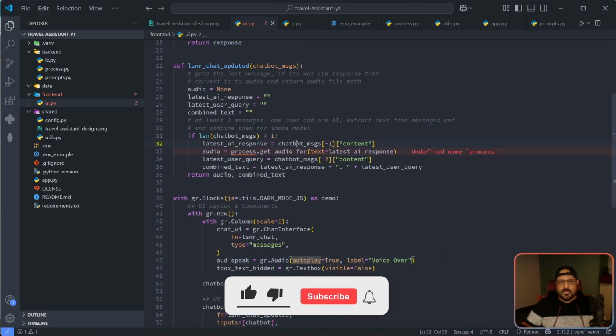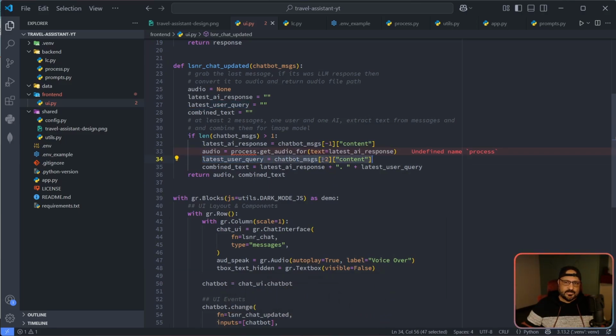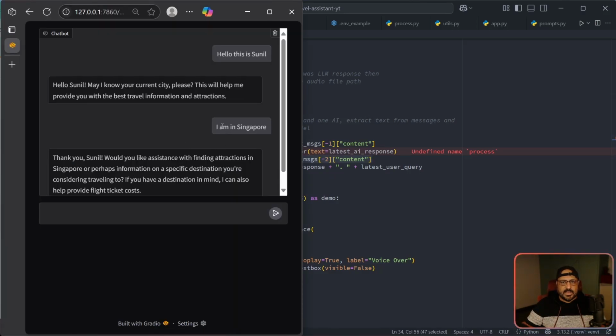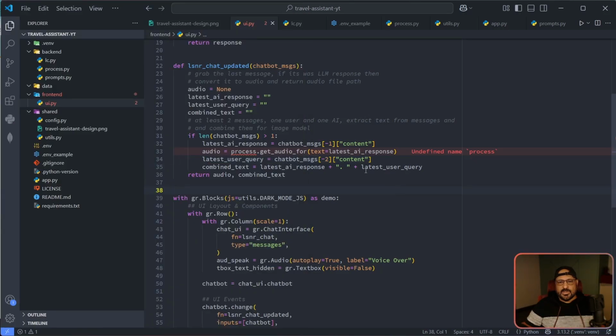Right, now what are the other bits in here? So we looked at this and this. I'm grabbing the second last message from our chatbot, right? And the second last message is the user message, this one. Why I'm doing this? This is again the preparation for the image generation, which we'll see after we complete this.